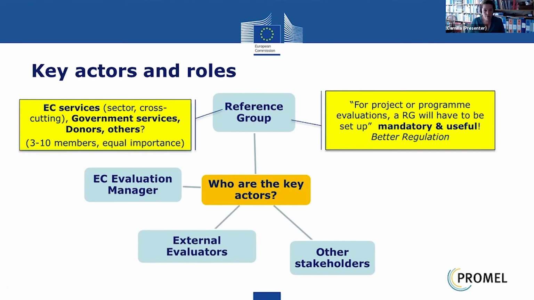Now, the members of the reference group have equal importance. What does this mean? It means that if you come from the EC, or if you come from a government service or from another group, your voice will be as important as the one of the services financing the evaluation, for example. The other recommendation is to keep a manageable number. So between 3 and 10 members, somewhere in between, so that you maximize the capacity of the reference group to provide information, but minimize the additional effort which comes with managing the group, which is something which will have to be done by the evaluation manager.